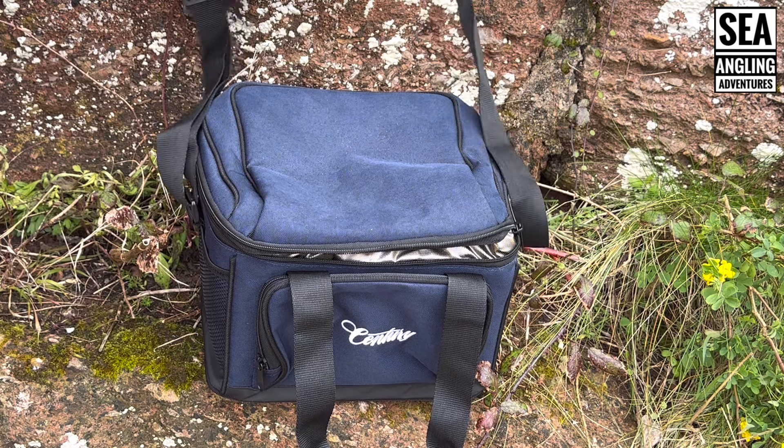Inside the bag itself, it's been pretty well made — all the zips and fastenings look really good. It's a simple case of washing out the plastic insert if it gets bait in there. The top goes back over and the zips go all the way around, so you can have a front zip. It's got two handles on top with a secured tag, and what I'd probably do is get a carabiner and clip that straight onto the bag. On the front compartment you've got additional zip storage for bits and pieces.